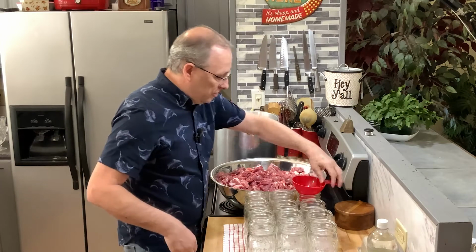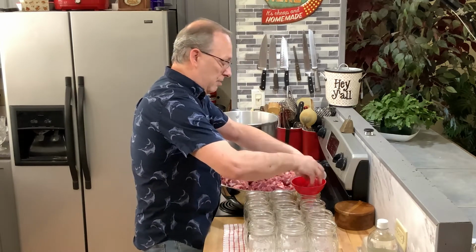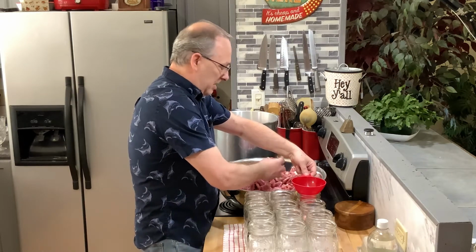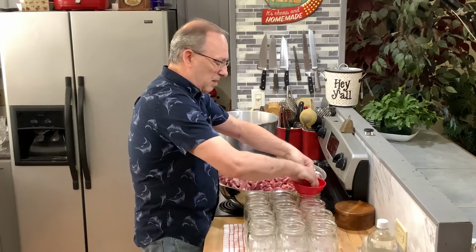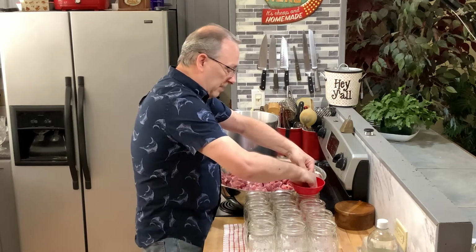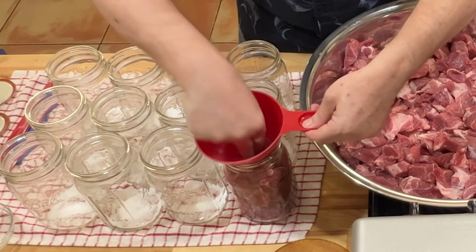So I'm going to start putting all the pork in here. Try to keep one hand clean. And I'm doing these in quarts this time instead of pints because I wanted to be able, when I open it up, to have two, maybe three meals, but probably two meals. And I'm going to leave an inch of headspace here. Let's see, getting that one in there.